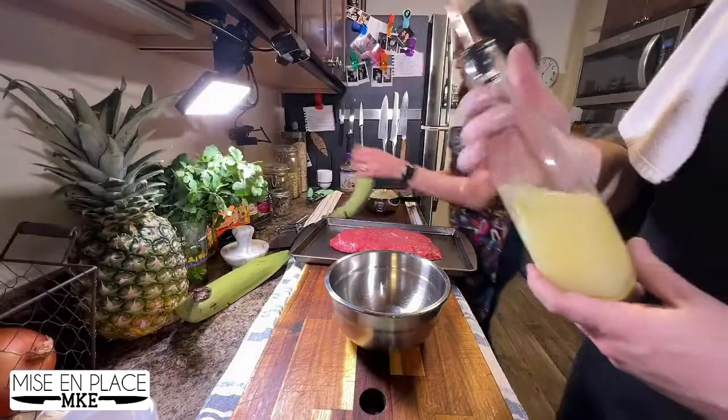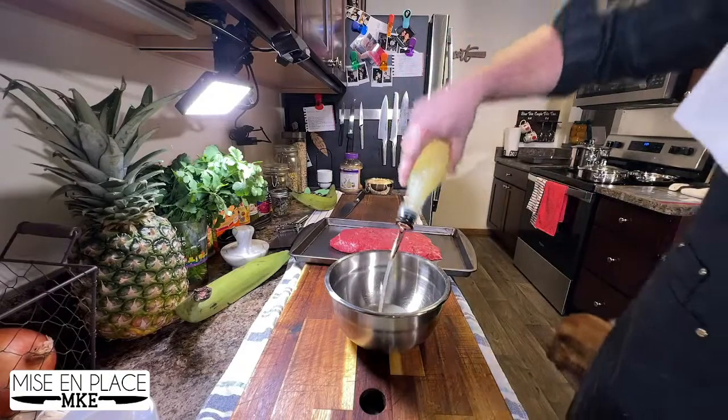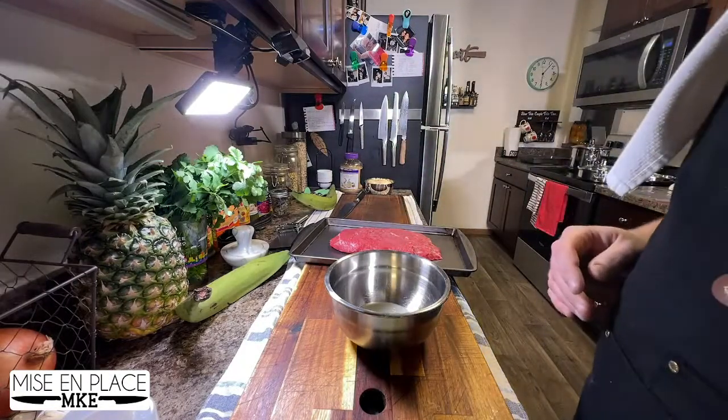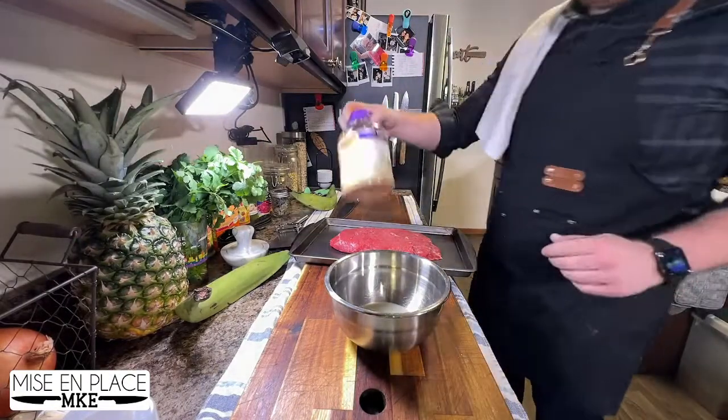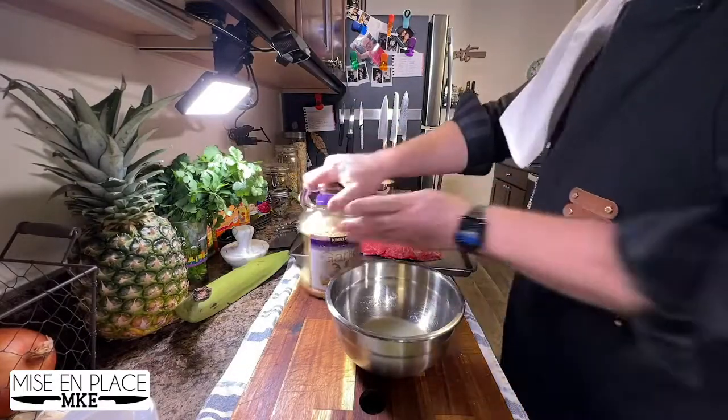So we've got some lime juice. I'm gonna do like a half a cup of lime juice. We got mega garlic.